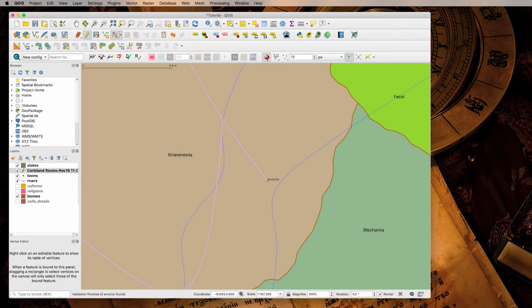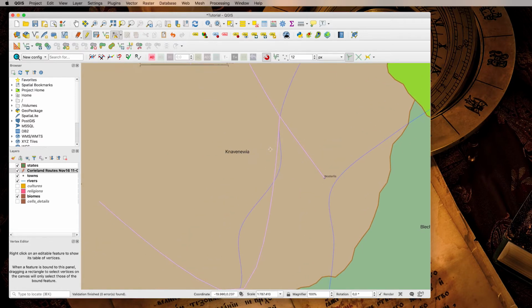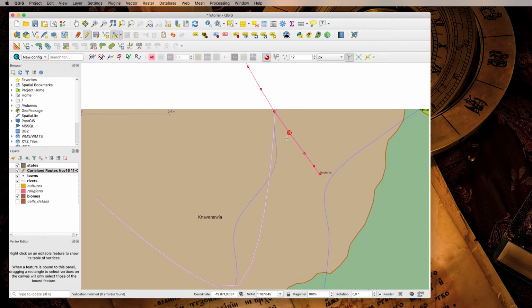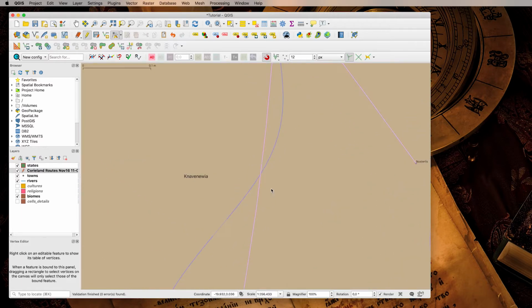We have similar problems with these crossings of rivers, which frankly speaking could be better. So we will add just a few points here, just turning snapping off for this. We will really not change how it is, but add points in between here, just to add this bridge over the river at this point.